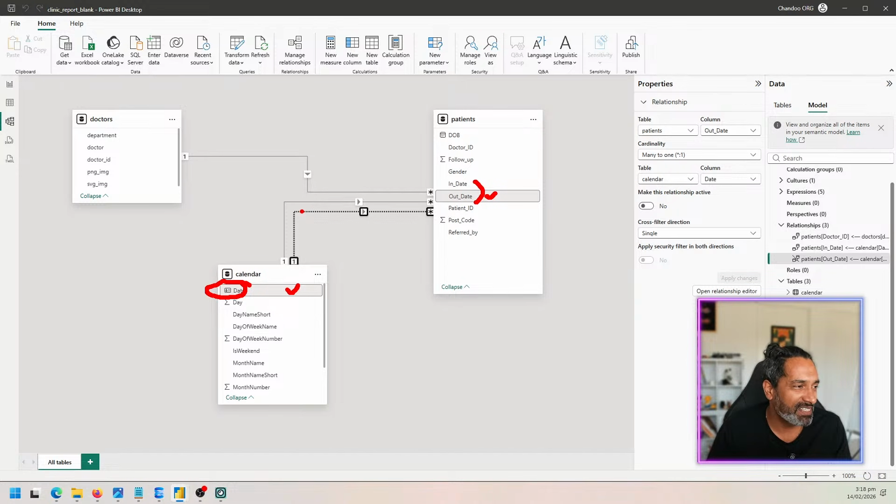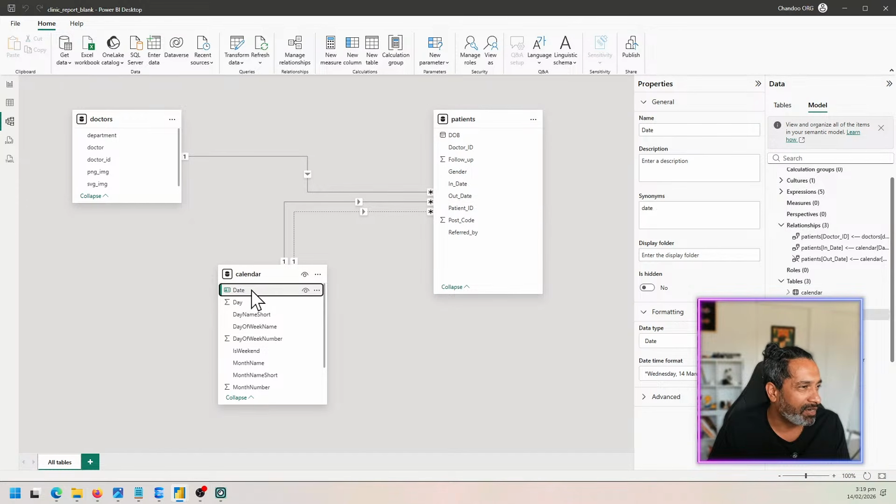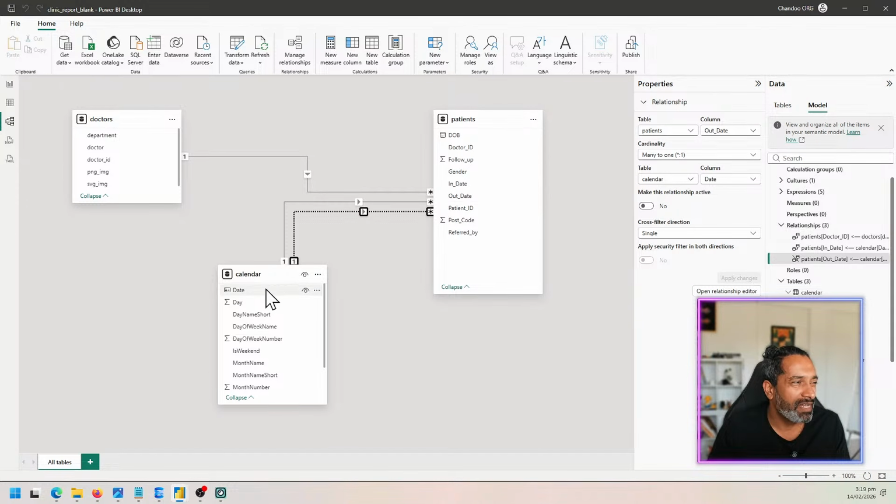So Power BI also is like that. It doesn't like having multiple relationships active. So one of the lines is a solid line, this line, and the other one is a dotted line, indicating that it's an inactive relationship. It is there, but it's no longer active. So the out date relationship is inactive right now in my model, which means I won't be able to perform any analysis based on the out date of the patient. But we have kept the connection there, so that should we change our mind, we can use out date to figure out some other things.